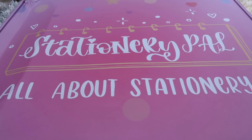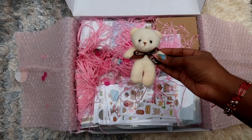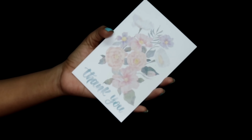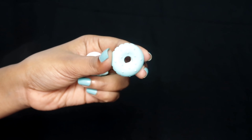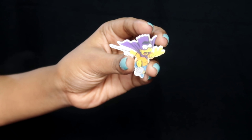As you can see, the packaging was so cute — the wrapping was really well done, so I really love their packaging. The first thing I got is this thank you card. I love this card as a freebie. I also got this cute teddy bear and some cute erasers.